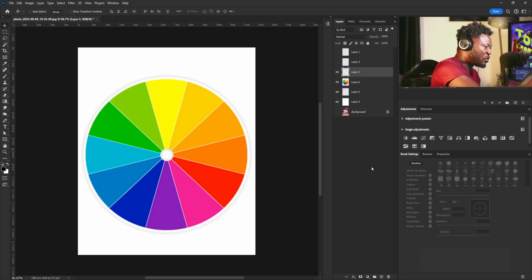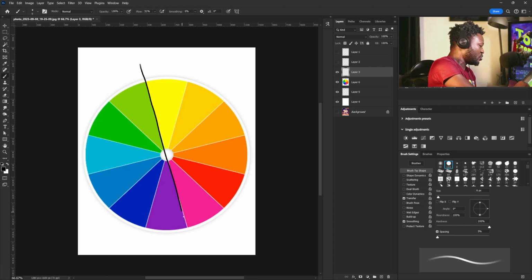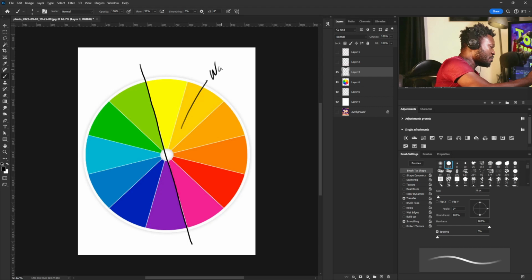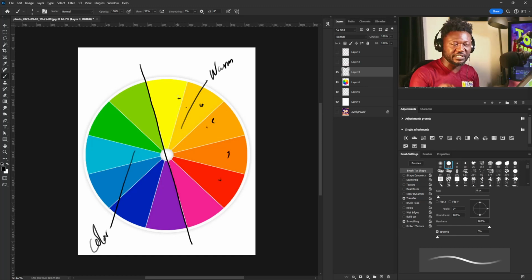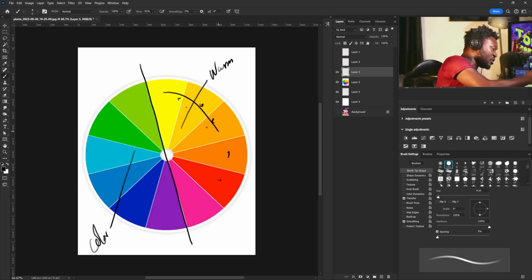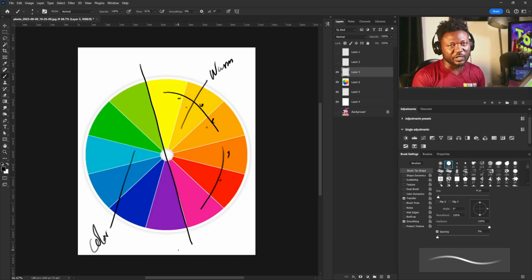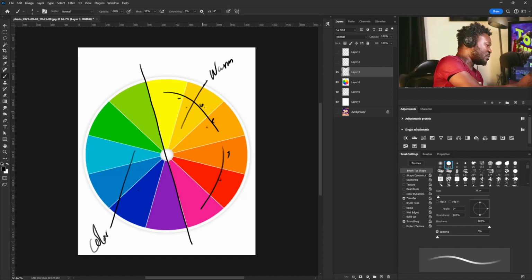So when I say warm color, for those of you that don't understand me, I'm going to split the color wheel in half now. All right. So colors on this side here are warm colors, while these here are cool colors. One of these warm colors must be present on your project. In fact, there are times where you can even use colors that are next to each other on the warm color side of the color wheel. It will still fly. And there are times when you need to combine the colors from here to this.